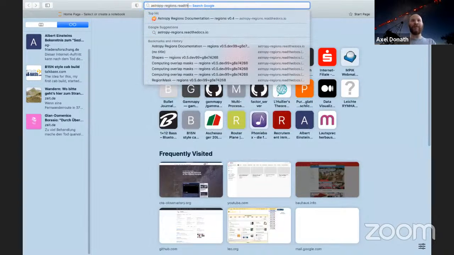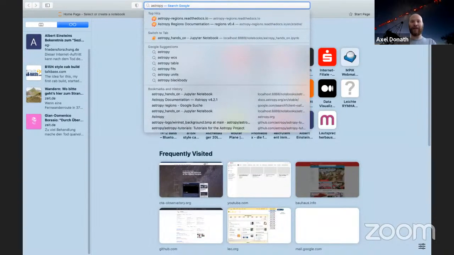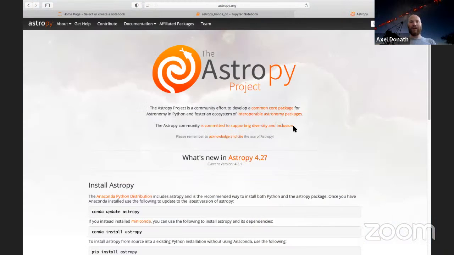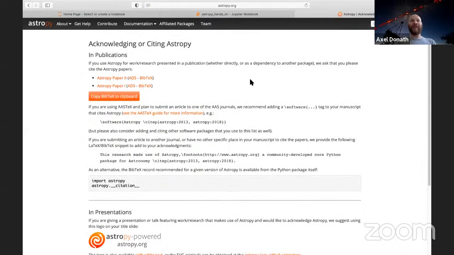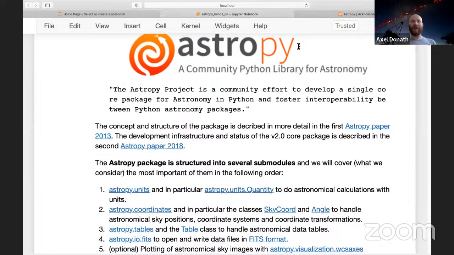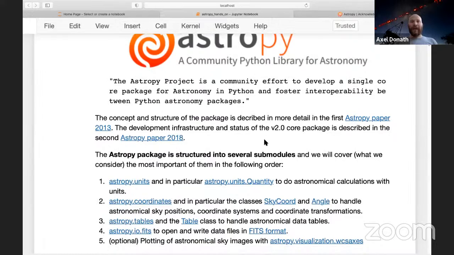The general recommendation would be that you go to the website of the package you're looking at, and here you can find a link, acknowledge and cite the use of Astropy, and then there's the recommended way of how to acknowledge and cite the use of Astropy, either in a paper or in a slide, and then you can do this justice in your publication.